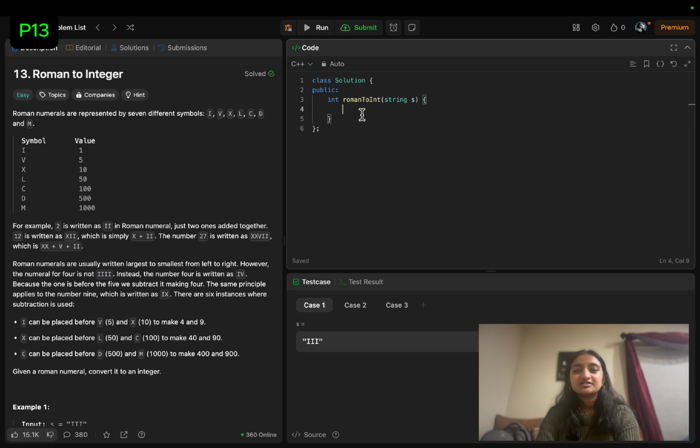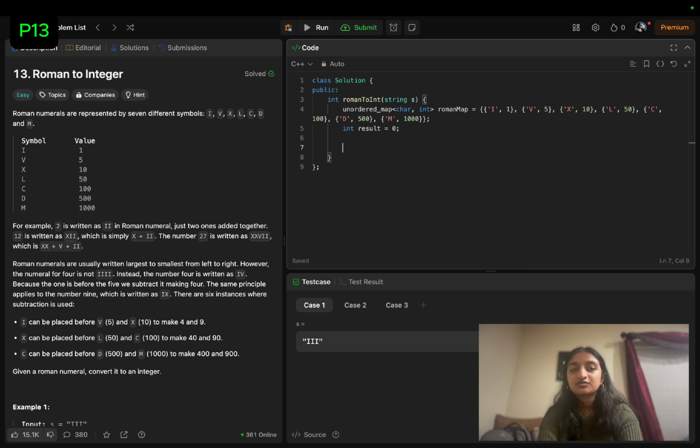The first thing I'm going to do here is declare our unordered map, which essentially just maps the symbols to the values. Let's call this char to int, and let's call it Roman map. This map is going to be a little bit different than the one I created before, because here I'm not going to map any subtractive cases like 4 or 9, because there is a way for me to handle that algorithmically later on. Let's just fill in the table as we go first. So I maps to 1, V maps to 5. This is our unordered map. Let's keep an int result for the number building.